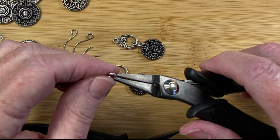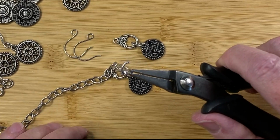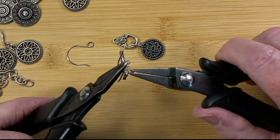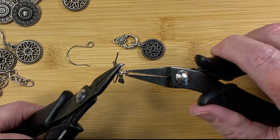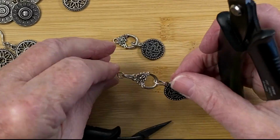But yes, if you're going to play around with upcycling jewelry for its components, just take a close look at it. Find out what its potential is and think outside the box, especially if you're going to sell it or gift it even. Not everyone sells their jewelry.